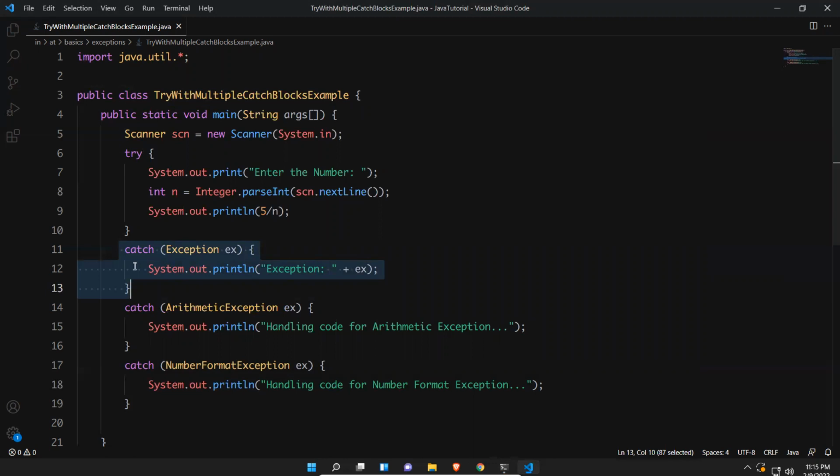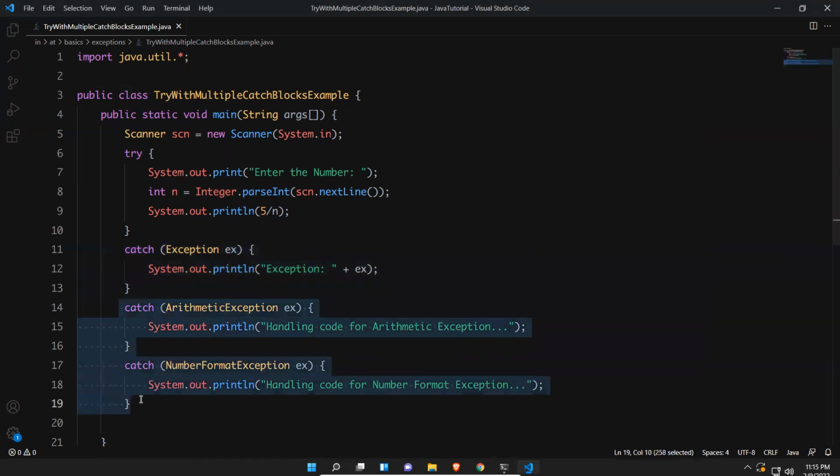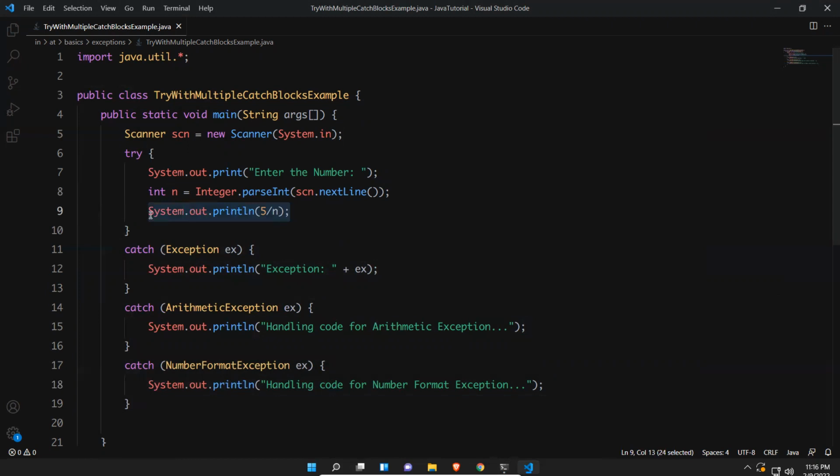So this will handle. But if it is handling, why this code now? What is the use of this code? The moment it finds the exception, it will go to the immediate catch block first. Okay, here if it is handling, then it will go inside this, it will ignore this, right?